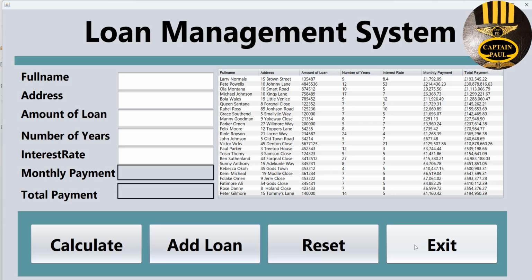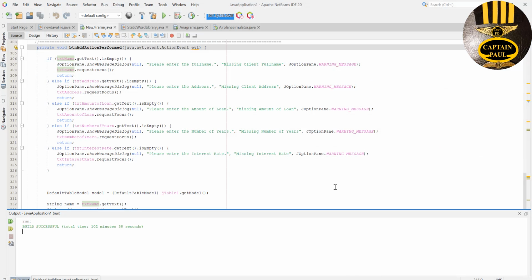Okay, and we can exit if we want, or reset. Choice is yours. As you can see, there's nothing there to reset. Let's assume we have some data in here. We can always reset that right away. Okay, so click on reset. There we go. So what I'm going to do now is I'm going to take you guys straight into Java NetBeans development environment, and we put one of these together. So let's exit out. Yes.